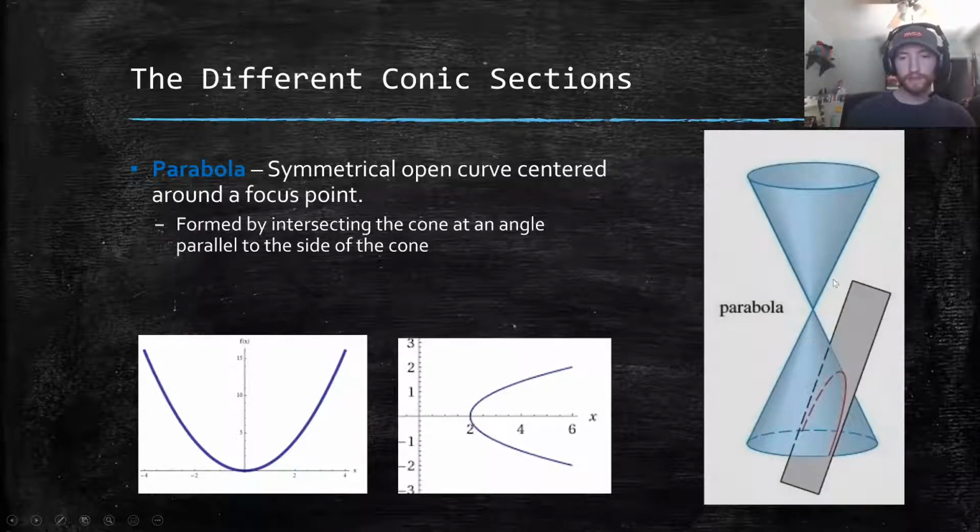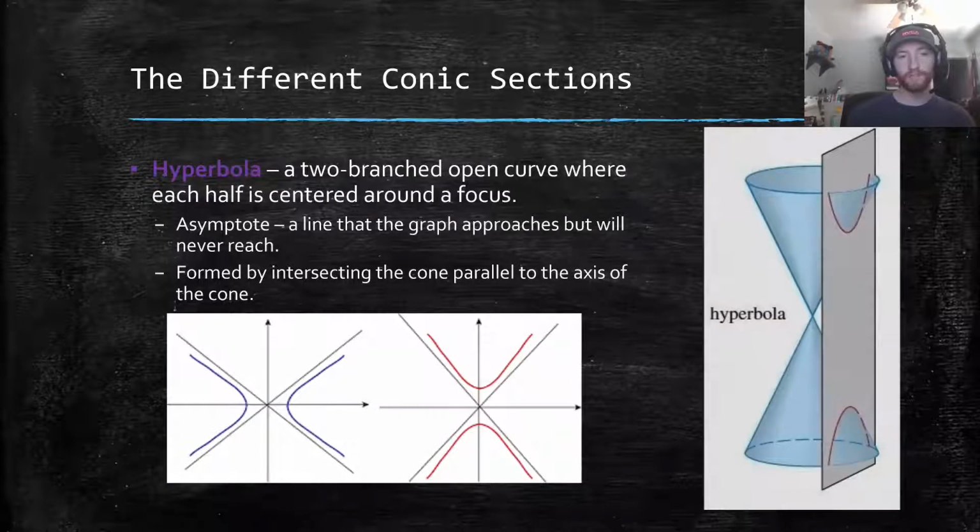So if you look at this line right here, if we all remember the slope, how steep a line is, right? And we look at the same slope of the plane, we can see that they're parallel. And this results in this cool shape we have right here, which is called a parabola. And this only occurs, like I said, when this plane is exactly parallel to the side of the cone. Because if the plane is a little bit less steep, we end up with an ellipse. And if it's a bit more steep, we end up with the plane intersecting both the top and bottom of the cone, which is our next shape, a hyperbola.